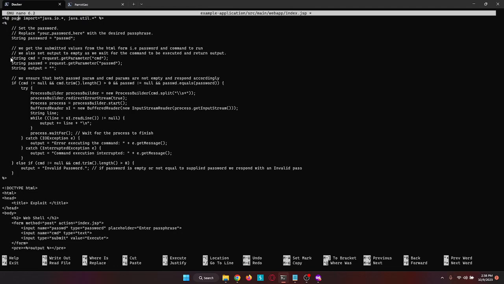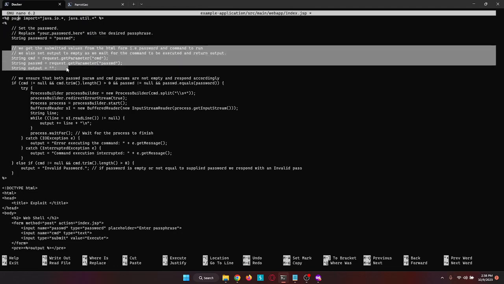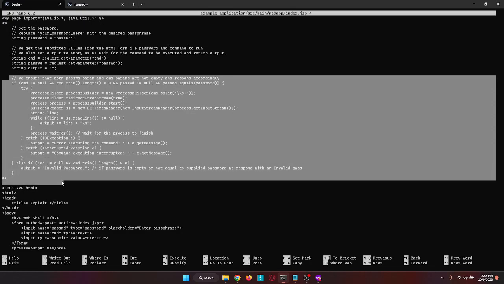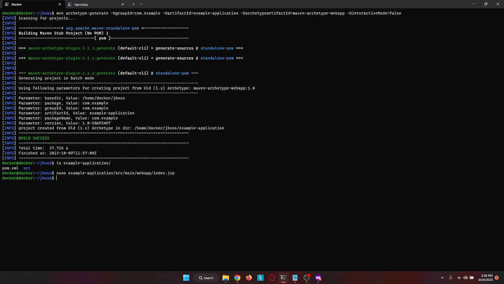Here we set the password. Here we get some input forms from down below. Then here is where we start the process of processing the commands and we wait for it. You see we set the outputs to nothing. So when you're done, you just save the file, exit, and then you cd to the example application and you build the package using Maven.